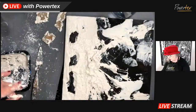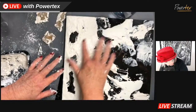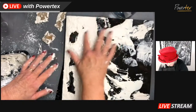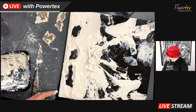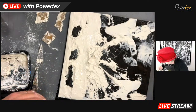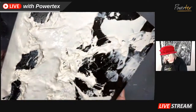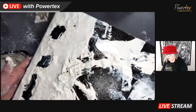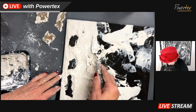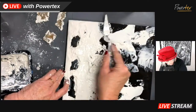I can add collage to it. I can add more texture to it. I can create some areas where it's not going to have much texture at all. And I'm just smoothing off some of this, and hopefully we will get some good cracks. Super soaked, that one. So anyway, that's totally up to you what you end up doing. Just going to distress this edge a bit more.